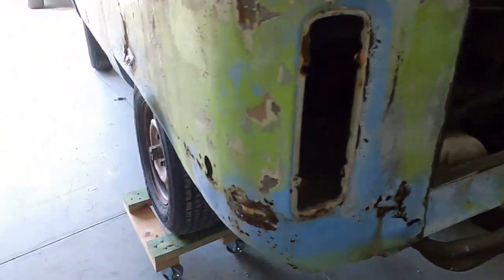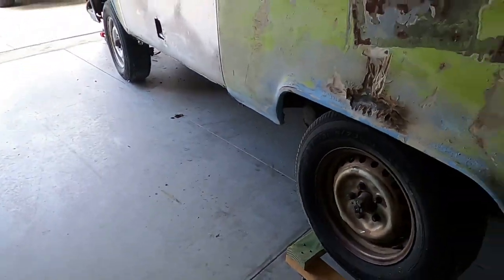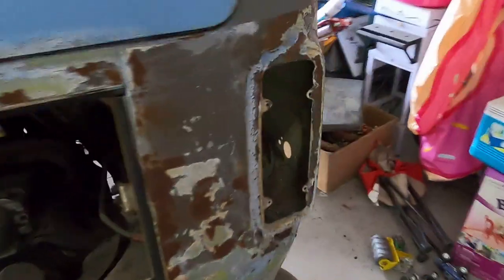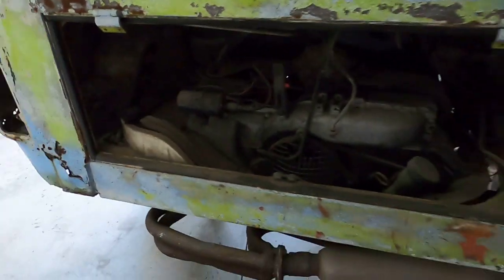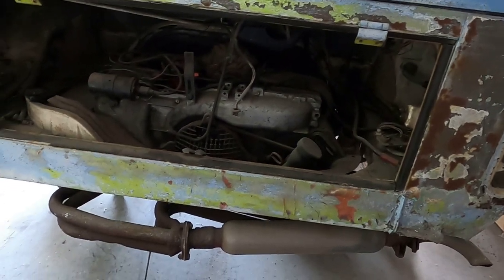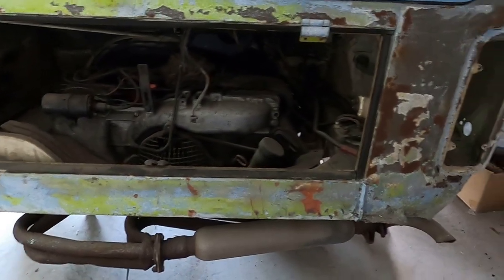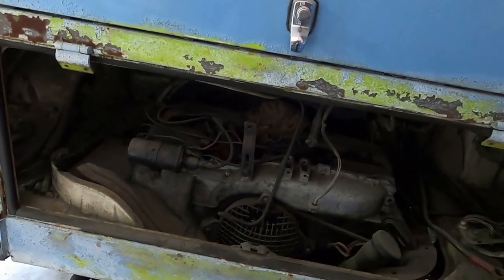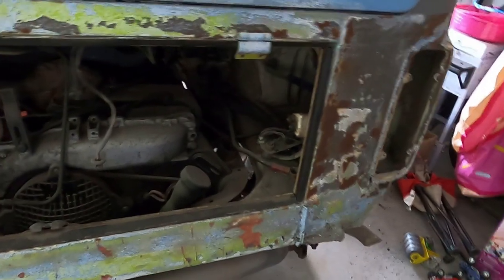So, last video we made dollies so I can move the butt end of Francis around. Now, it is time to gut her. We're gonna pull the motor, not the trans probably, just the motor. Whatever other wiring that's in here needs to come out because it's all trash, and I don't want to keep it because I have a brand new wire harness.